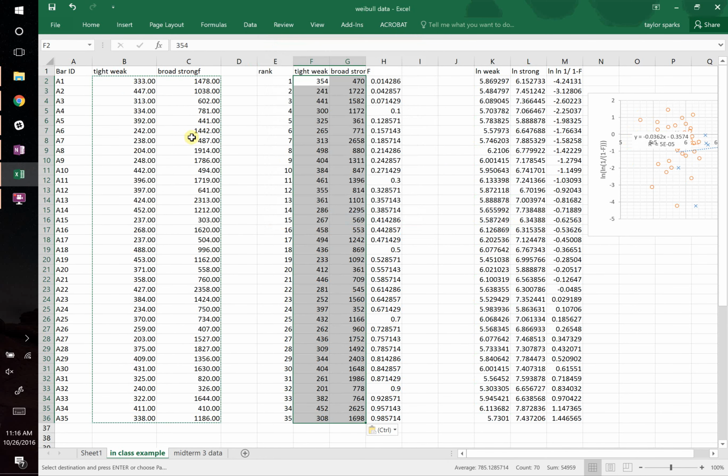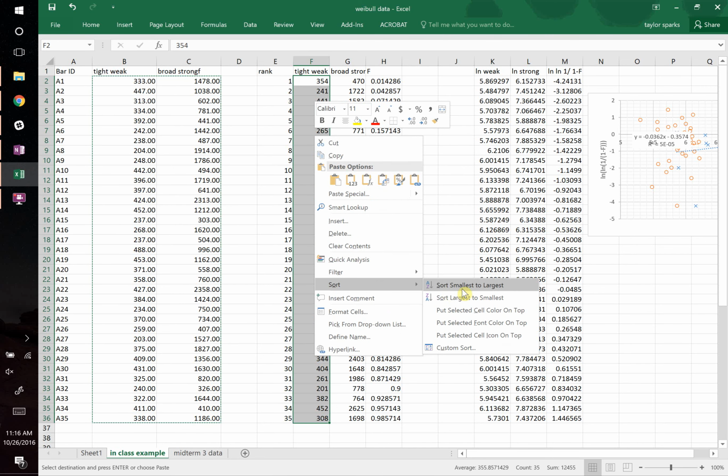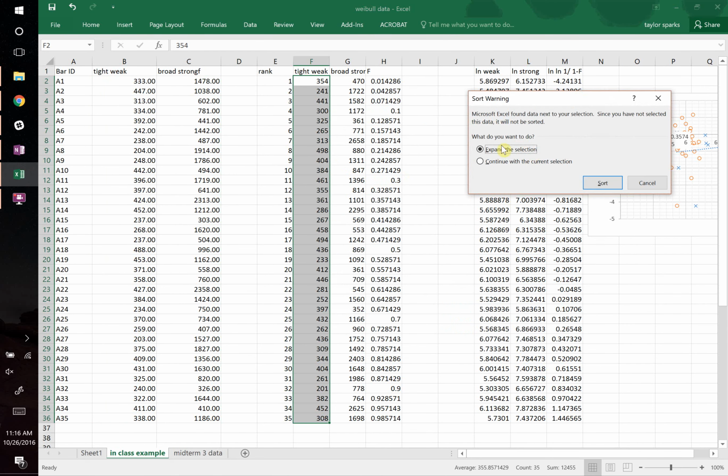And as soon as I do that, these have changed, right? Because it randomly updates every time you do this. So right now, these are not ranked in order, right? This one failed at 308, but we want the highest ranked one, 1698, but there's higher ones, like 26. So how do we do this? So you would highlight this whole column, right click it and go to sort, and you're going to sort from the smallest to largest. And then importantly, we do not want to expand the selection. We just want to sort in that small column we have right there, right?